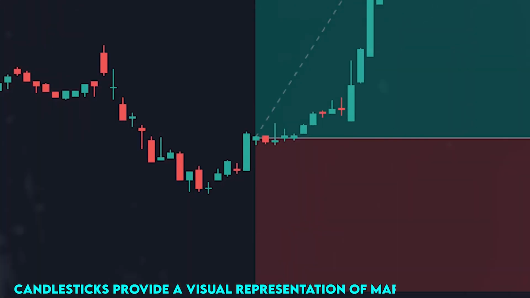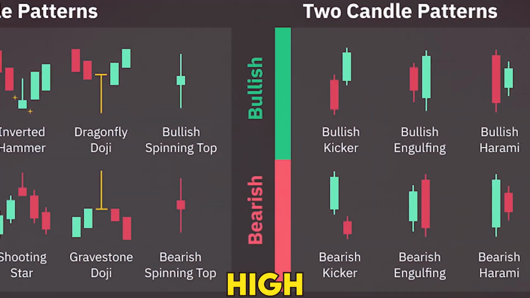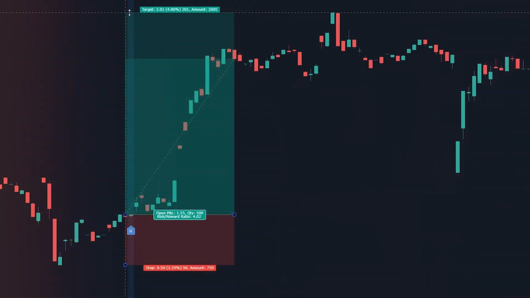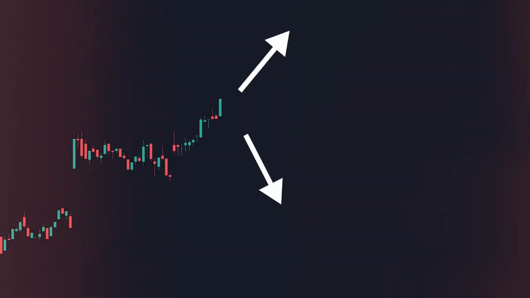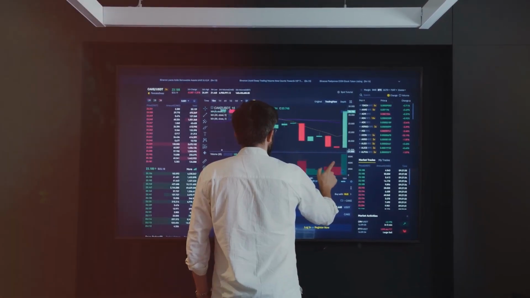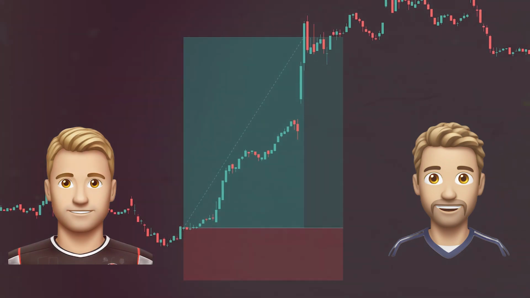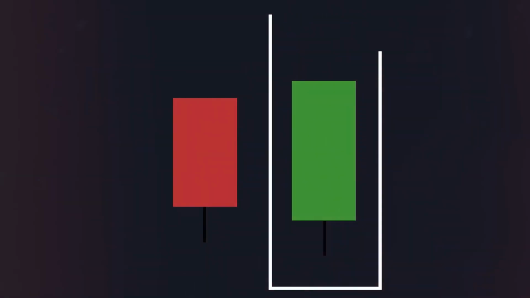1. Candlesticks provide a visual representation of market psychology by representing open, high, low, and closing values over a specified time period, which can range from minutes to days. The design and color of the candlesticks offer important information about the conflict between buyers and sellers at the time. For example, a lengthy bullish candle implies significant purchasing pressure, whereas a long bearish candle shows strong selling pressure.